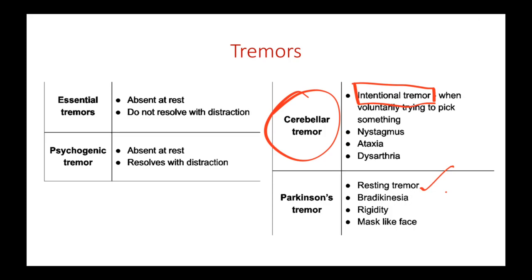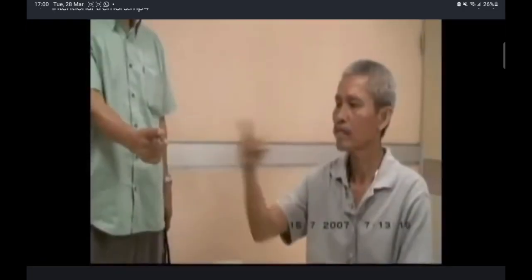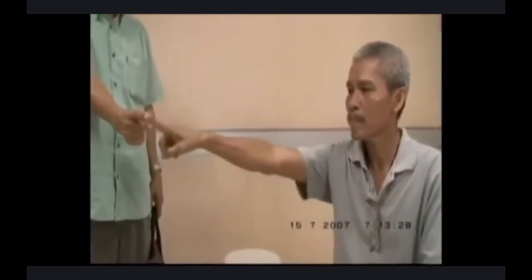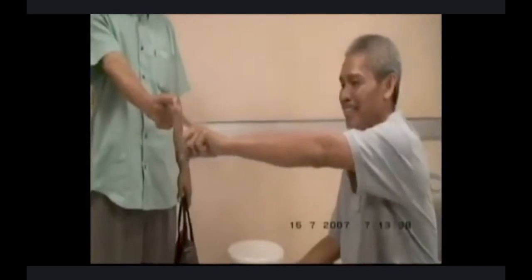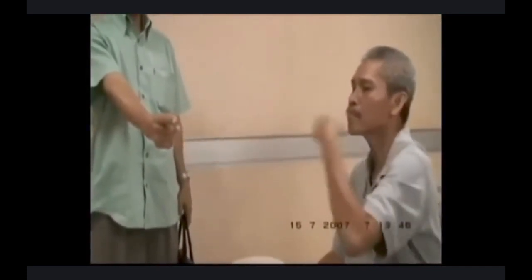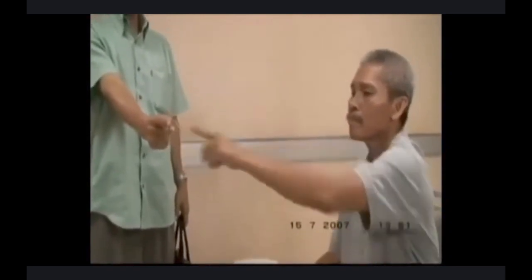these tremors. So what we are seeing in this patient is nothing but the finger nose test. When the patient is asked to touch some fingers and then back to his nose, he's not able to do it. As you can see, when he's approaching the target, that is his nose or his chin or whatever it is, he's slightly having these tremors, right? So this is intentional tremor, where the patient is asked to do something and he's unable to carry out that function properly without any tremors.